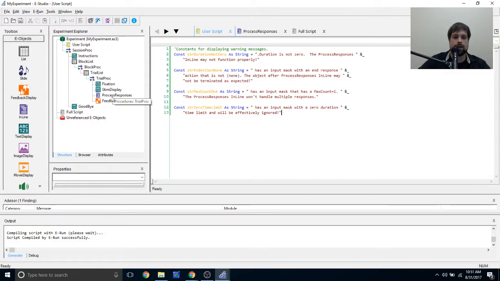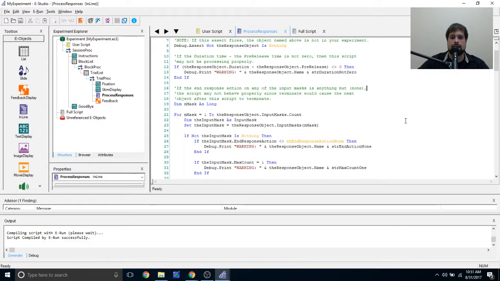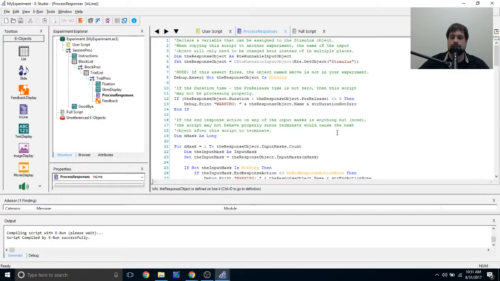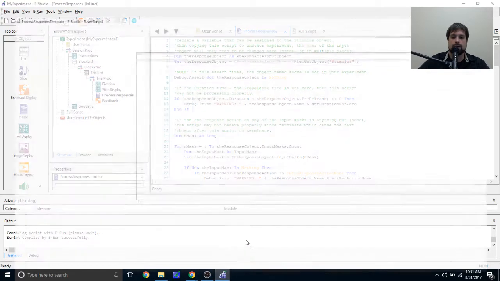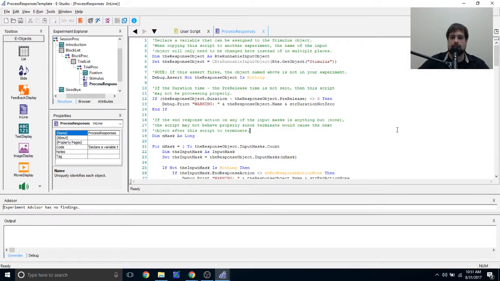So now what I'm going to do is, I'm not going to run this because there's going to be a lot of error messages with this, but I am going to demonstrate another one of the common pitfalls when working with script in ePrime, and especially when copying and pasting objects over like this: not taking a look at exactly what the objects in your experiment are called as opposed to the objects from the pasted experiment. So if I look in here in my process responses template, I'm going to look at this script here that I copied and pasted, or just dragged and dropped between experiments.